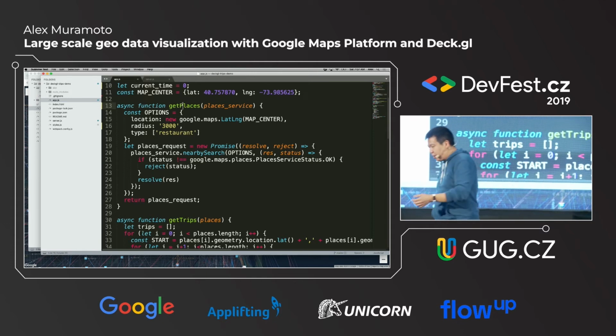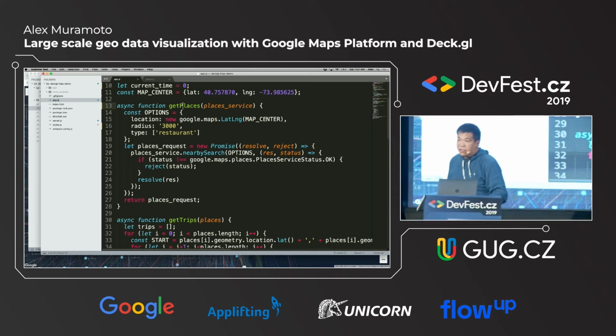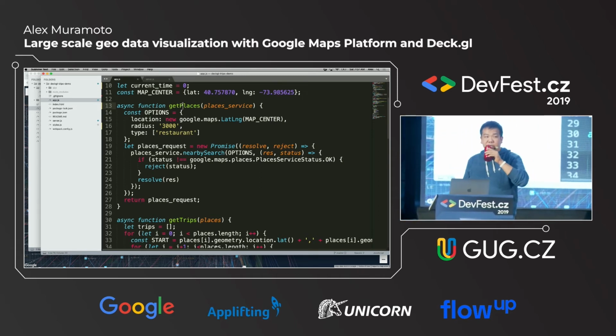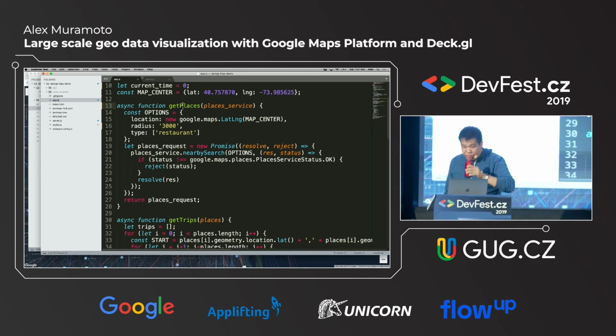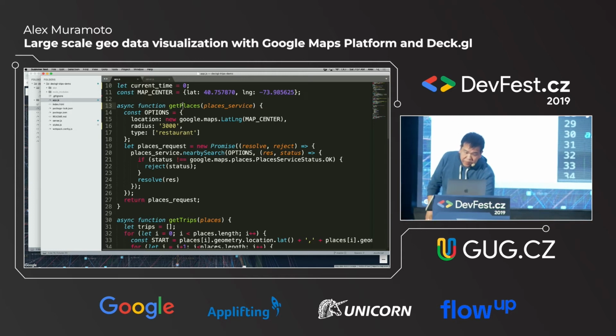So in total, I get about 190 different trips out of the data, all right? So here is where I'm retrieving that place data. The location is just the center of the map within a radius of 3,000 meters, and I'm pulling back restaurants. So with the places API, with each fetch, I can pull back 10 places in one go.